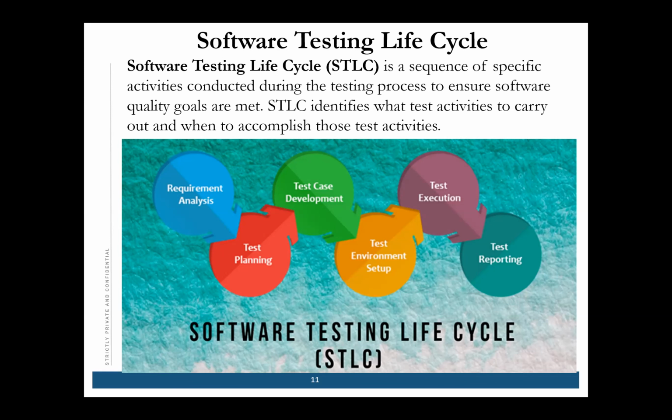Okay, so in SDLC, when testing comes, at that time we do the software testing life cycle. The software testing life cycle takes part when the testing part comes. In that also we do the requirement analysis, we write our test cases, then test case planning. Then test case development, that means writing all the test cases. Then set up the environment, then execute those test cases, and then we create our test case report and submit it to the client. Okay.